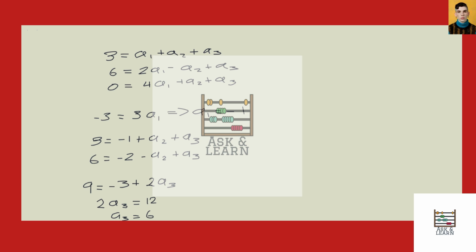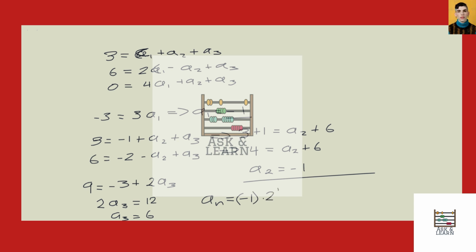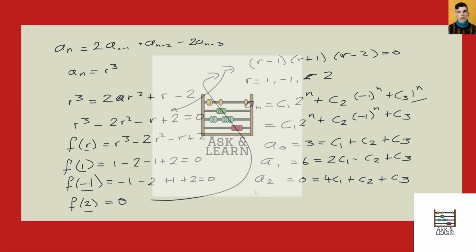And let's substitute c sub 3 into this equation. So then you have 3 plus 1, moving the 1 to the other side, is c sub 2 plus 6. So then 4 is equal to c sub 2 plus 6, which means that c sub 2 is equal to minus 2. So what does this mean? Our general equation, oh sorry, this is not a, this should be constants. This should all be c's, not a, but you get the point. So c sub 1 is minus 1, so minus 1 times 2 to the n, because we're using this equation again.